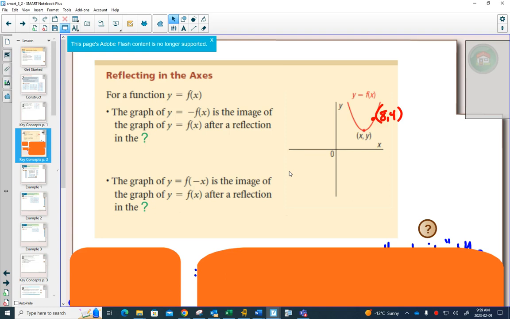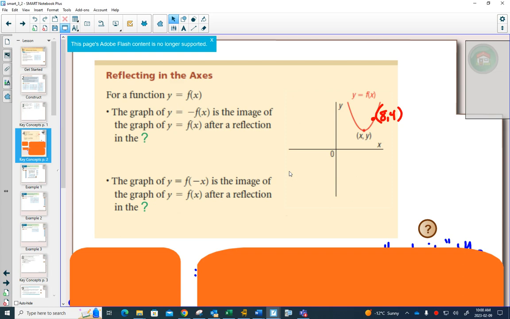But the pattern that happens with all graphs is that if you have a negative outside the function, and we're starting to see that outside with adding and subtracting, that move things up and down, outside with negatives is going to flip things vertically. So we're starting to talk about expanding our idea of outside of the function and inside of the function. Outside of the function will always affect things vertically, will always affect the y values.